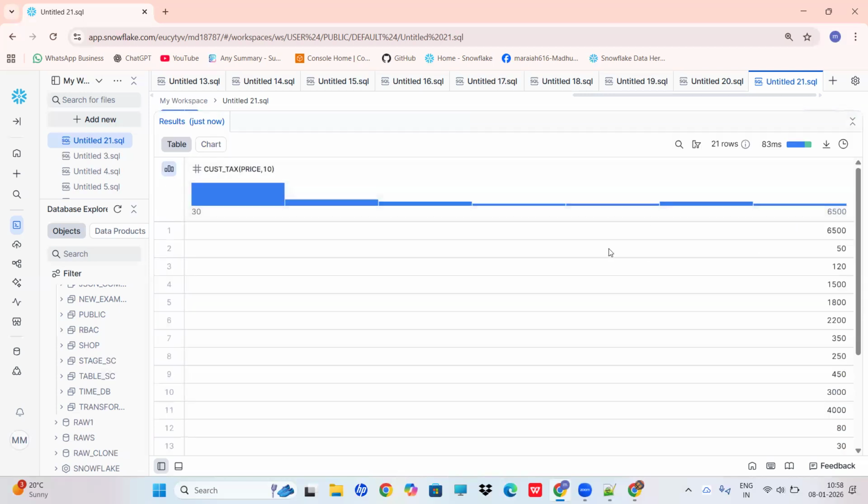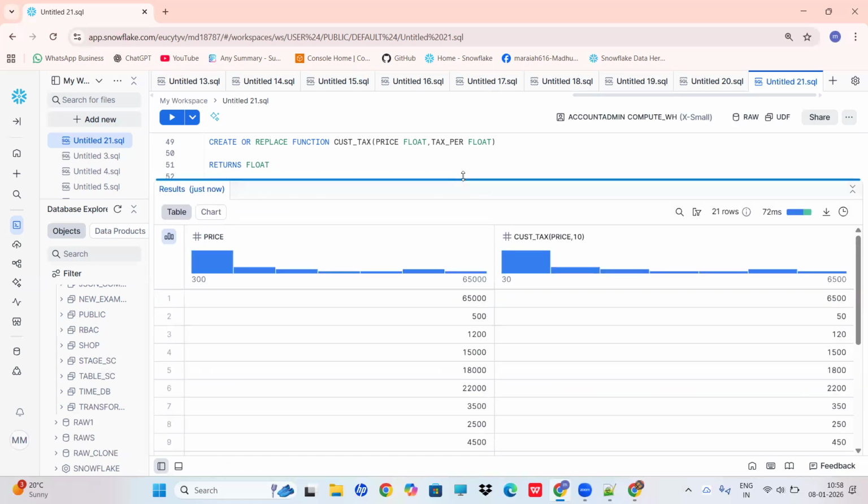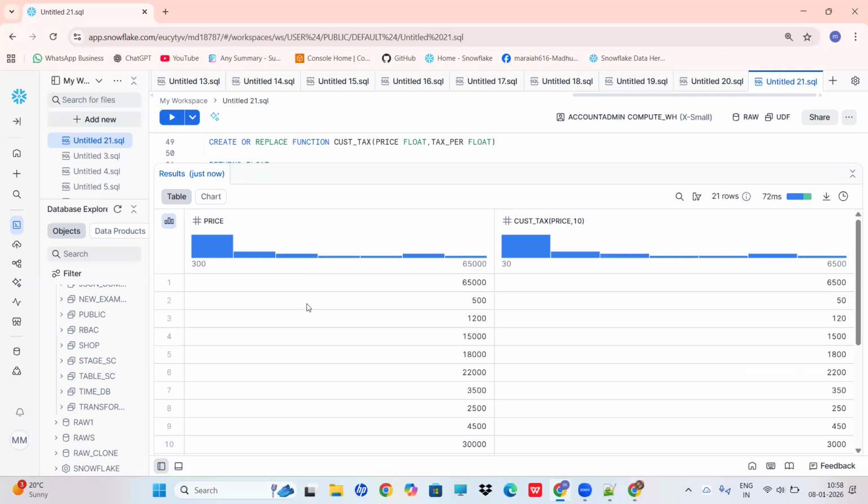So now this is the percentage. I'll give one more column, then you will understand. This is the value: 65,000 at 10% gives 6,500, and 500 at 10% gives 50.